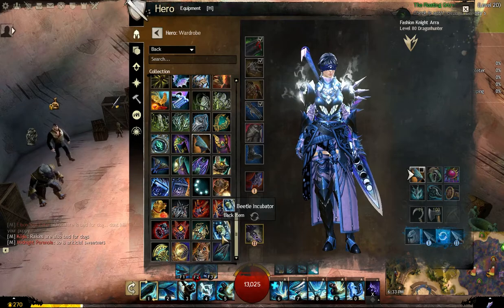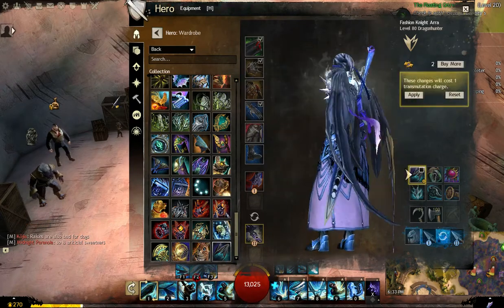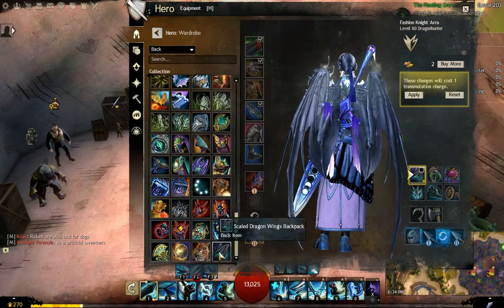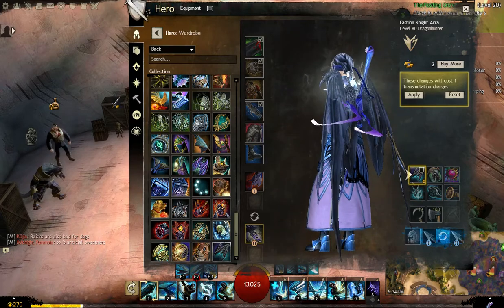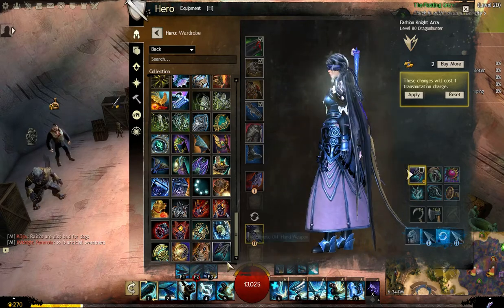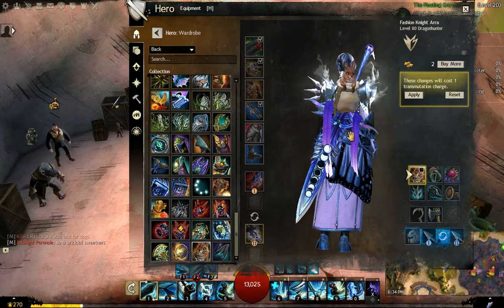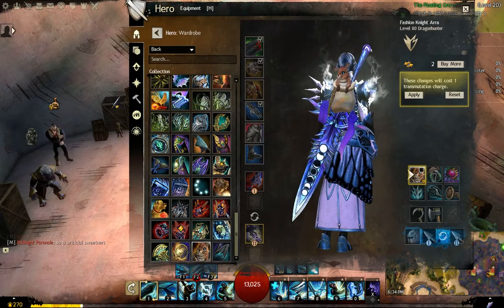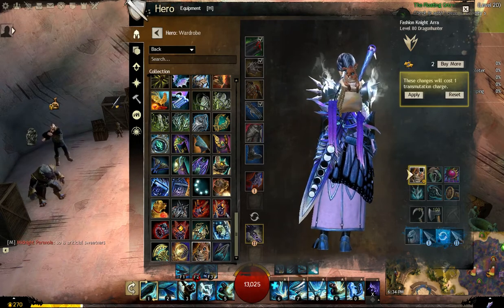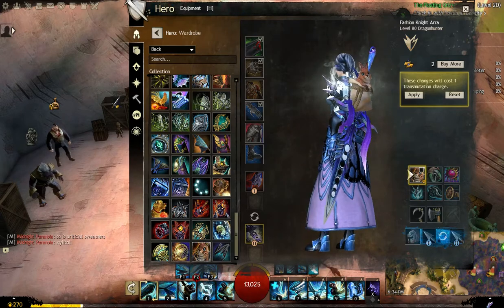So there are a couple new or returning items that are actually notable. There's this one, the Scaled Dragon Wings backpack. The Legion calls. And then there's the Springer Kit backpack. Look at him, he's adorable. He's got a little carrot on his sack.